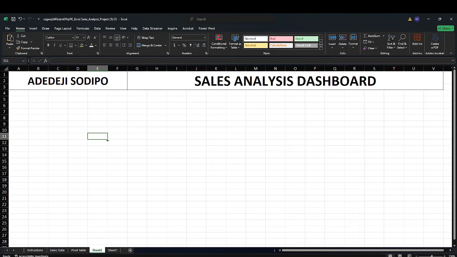So from this cell 4 here to 6, I will drag it down. Let me first of all do this from cell 4 and 5. Let me drop it here at G. Then let me merge and center.